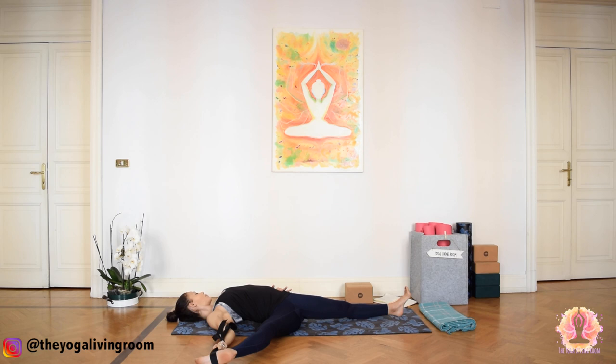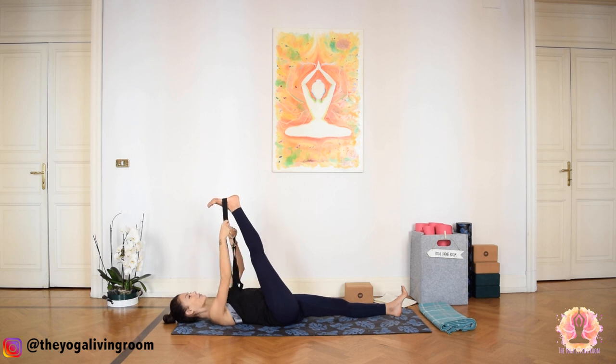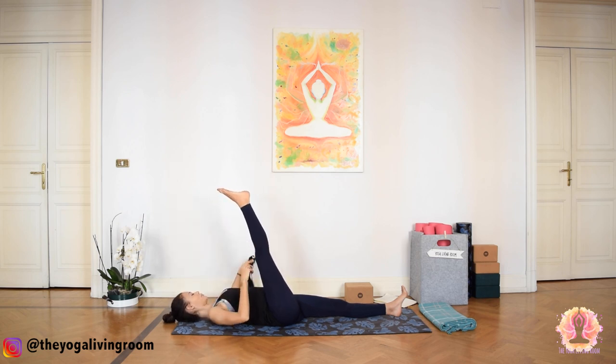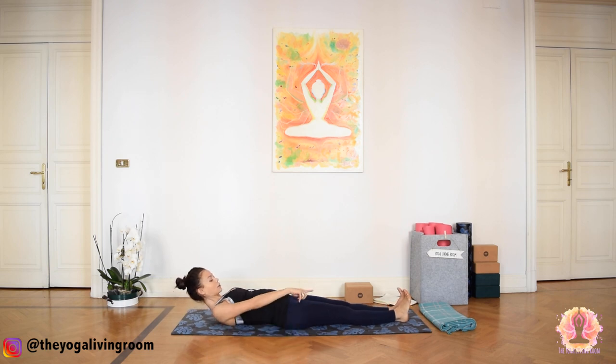Take one more full round of breath here. Inhale. As you exhale, engage your core and bring the leg back to 90 degrees. And reach for the strap with both palms. Ground your elbows. Once again, lengthen the right leg towards the ceiling. Take another full round of breath here. Inhale. And exhale fully. Remove the strap from the right leg. Keep the strap handy and slowly release the right leg next to the left onto the mat. You might notice that the right leg now is longer than the left because we've lengthened the muscles on the right side of the leg.